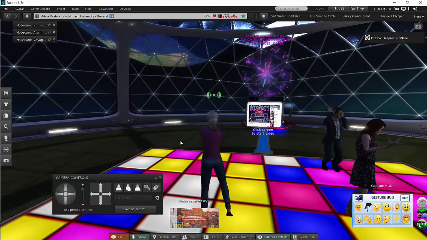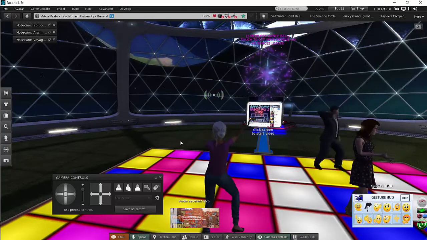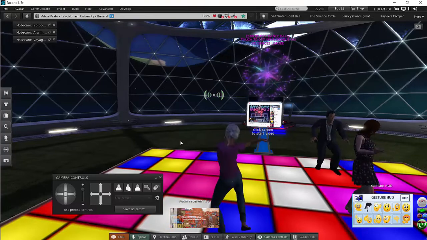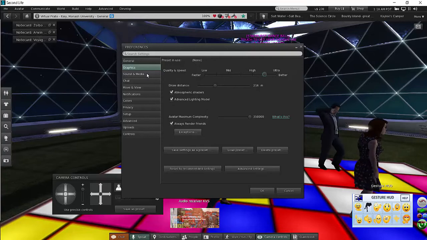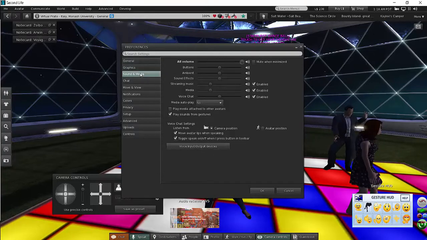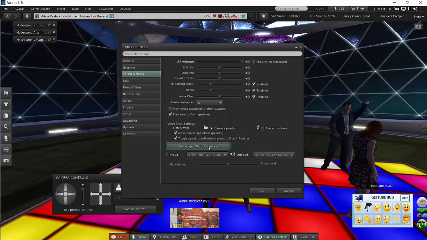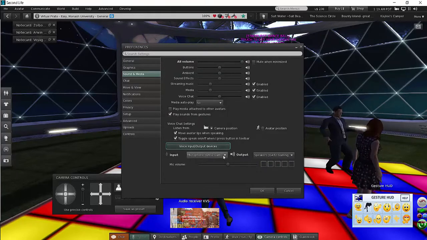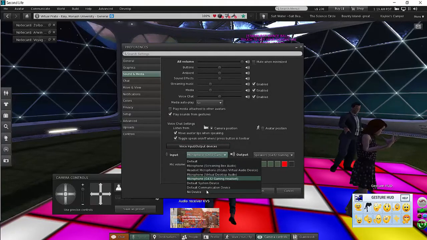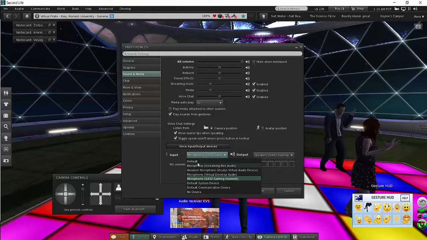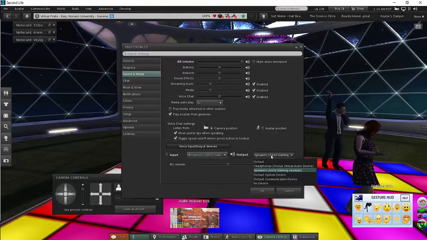The other thing that you can do is we can do another Control P or Command P on your keyboard. So press Control and P. You can then go into on the left here, Sound and Media, and then if you go down to Voice Input Output Devices, click that. You can run through all of the input devices you have. You might have to try a couple until you hear sound. And the same for the output.